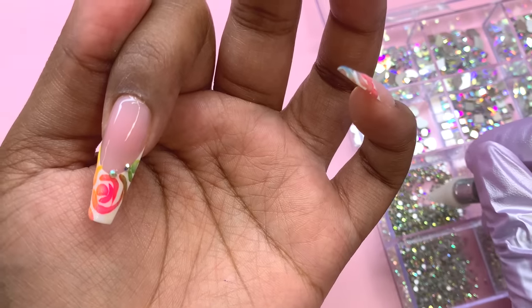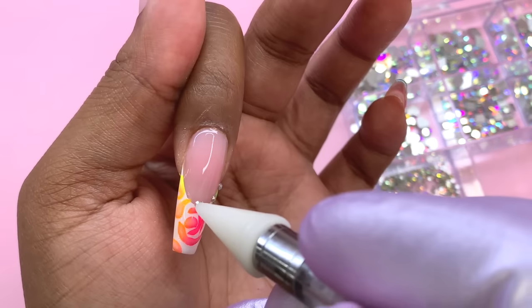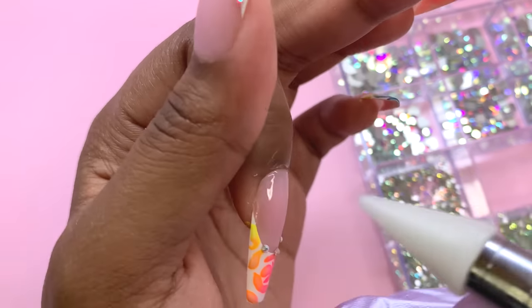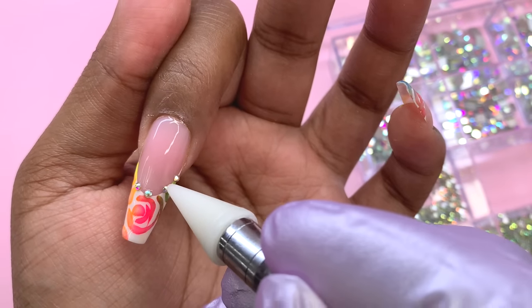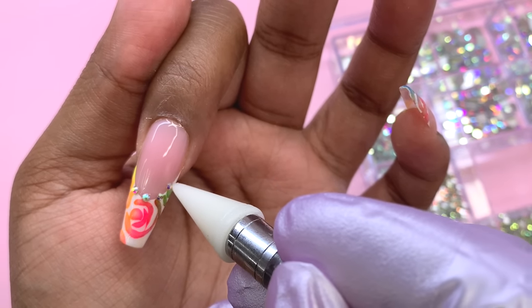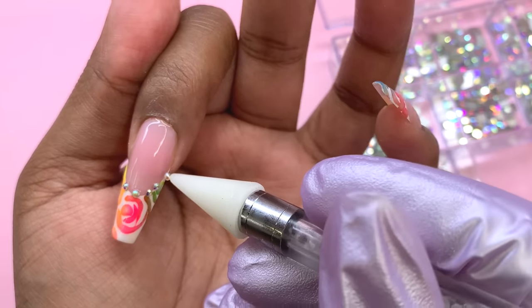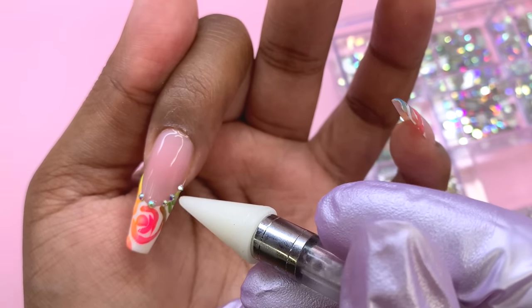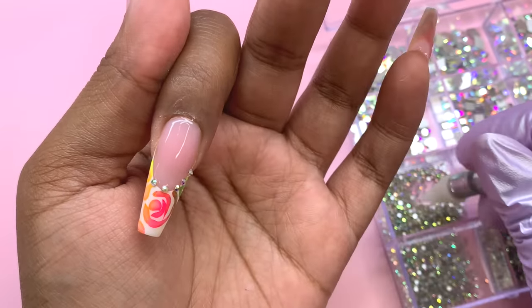And I did go with about 7 rhinestones on each nail. I put 1 in the middle and then 3 off to the side. I didn't want to put them close together because I felt like it would have been too much bling. So I did decide to space them out, and that's how I'm going to finish today's design, y'all. I'm just going to let you guys watch this and enjoy, and I'll be back to show you guys what the finished nails look like.